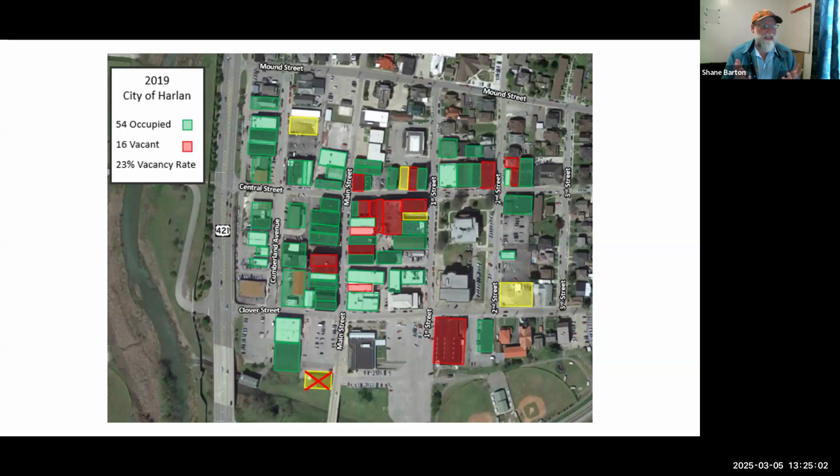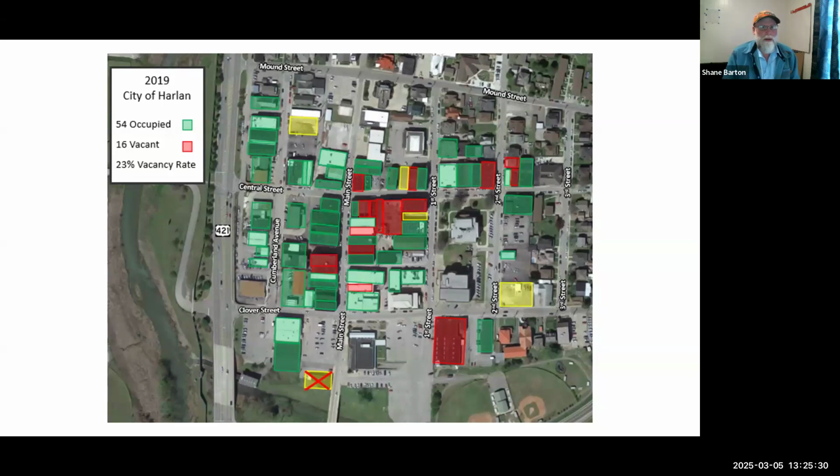So this is just a simple Google map of their downtown area. They created a target area, which you can essentially see in the green and red shaded areas. And they did a walking tour. So on foot, they walked around downtown, they assessed, they wrote notes, and then they went back to this digital tool and basically screenshotted the map and then put polygons on top, sort of symbolizing whether it was occupied or whether it was vacant.